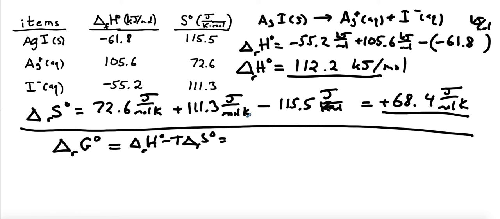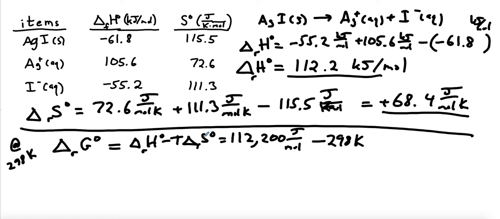So we've got a positive 112. We better convert that from kilojoules to joules because we want to make sure that we don't try to add kilojoules to joules. So we're going to convert this to joules per mole. The other thing we want to make sure we do is plug in kelvins here for our temperature. Our entropy is given in joules per mole per Kelvin, and so if we don't use kelvins, that's not going to work out either. So basically, unless you're absolutely positive that you can use Celsius, it's safer just to use kelvins.